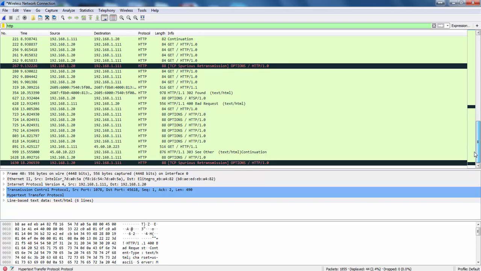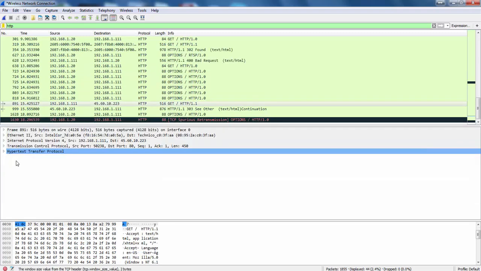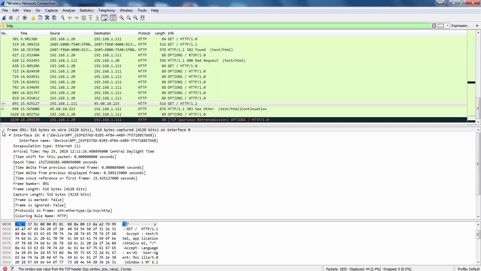We can actually use Wireshark to analyze some of the layers of the OSI model. I'm going to pick a packet that was captured from the conversation between my computer and South Texas College, and then we're going to analyze it using this midsection of Wireshark. As you can see here, the very first one, you can see information such as the protocol that was used at the LAN level, the encapsulation type. In this case, we're using Ethernet because, of course, I'm using an Ethernet network, which is IEEE 802.3.